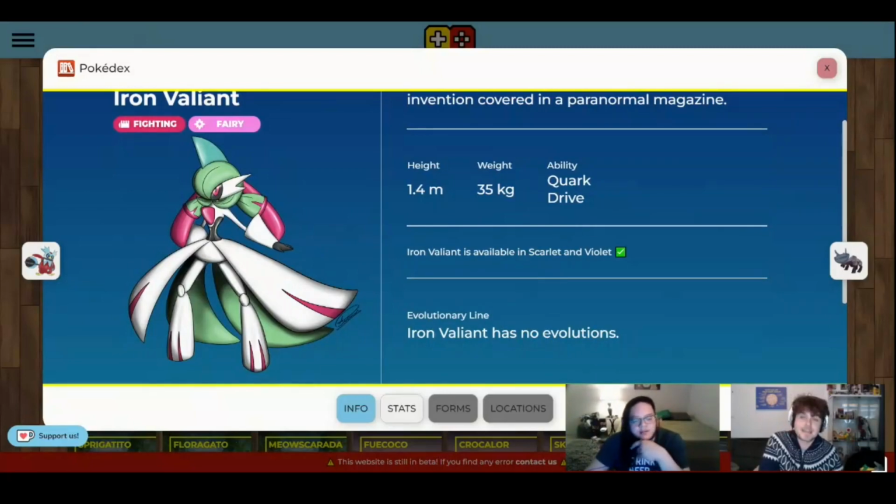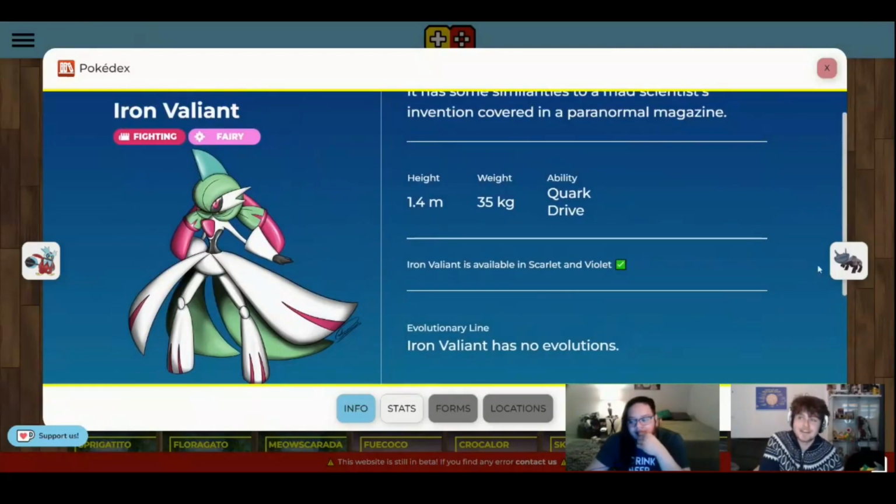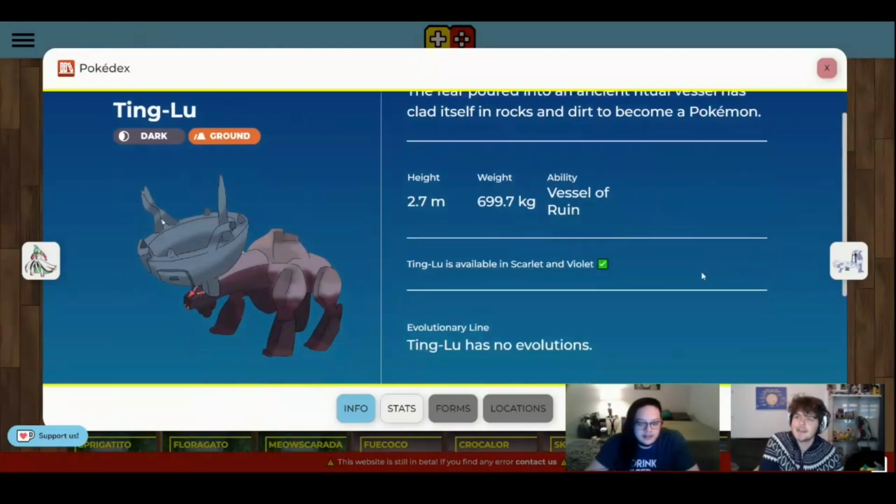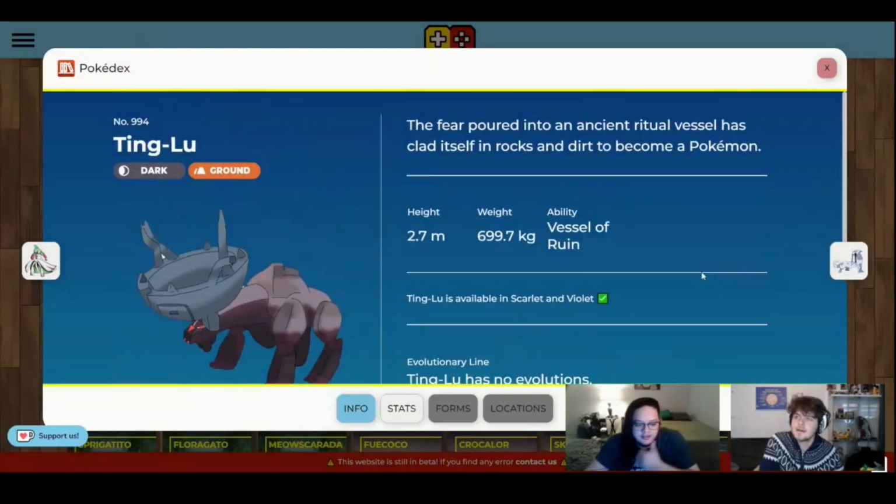The fan art's going to be insane with this one. Oh yeah. Thumbs up. A name like Iron Valiant. Good luck, buddy. Tinglu. Oh, cool. The fear poured into an ancient ritual vessel has clad itself in rocks and dirt to become a Pokemon. I like that. What the fuck? This is a thumbs up for a dark and scary monster. It's literally like a ritual vessel turned into a Pokemon. Oh, that's cool. Thumbs up.